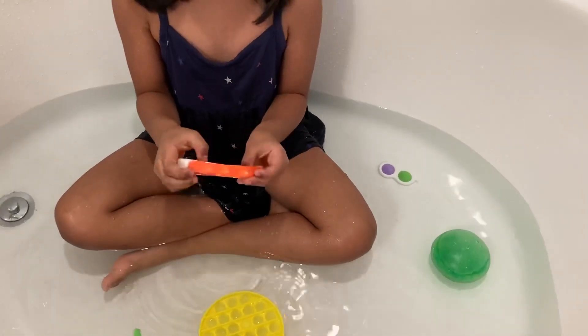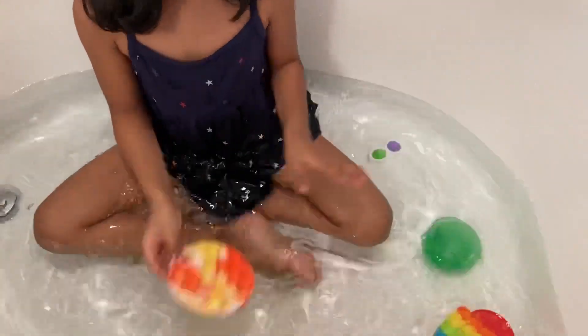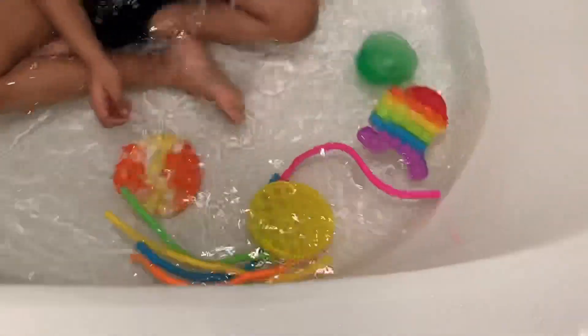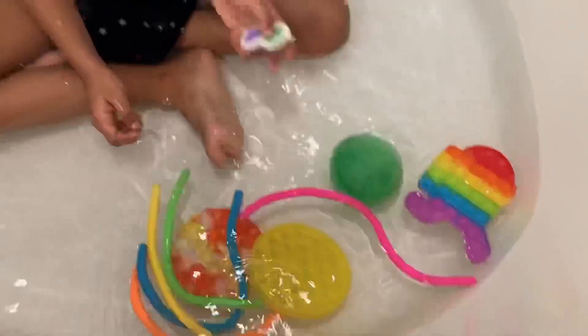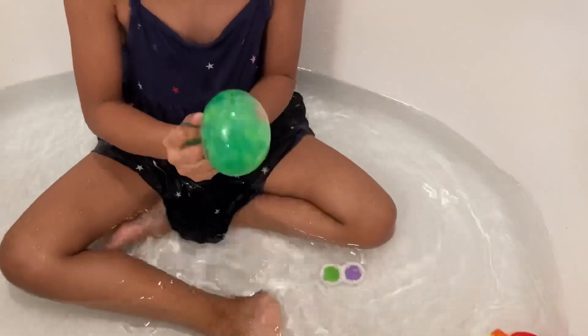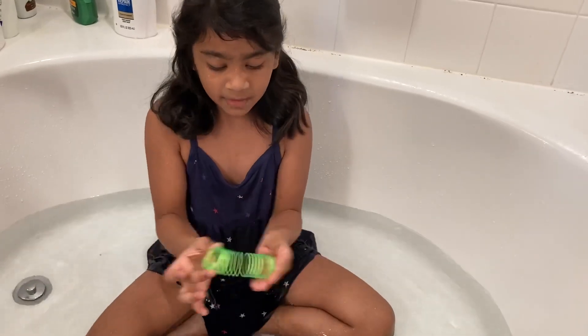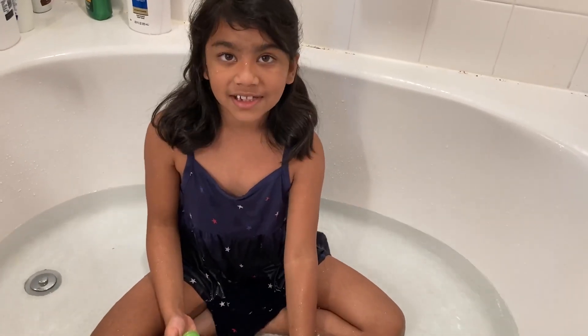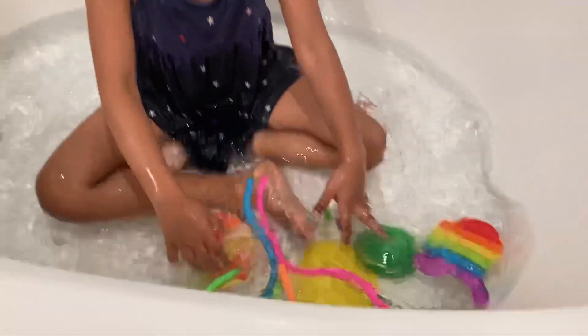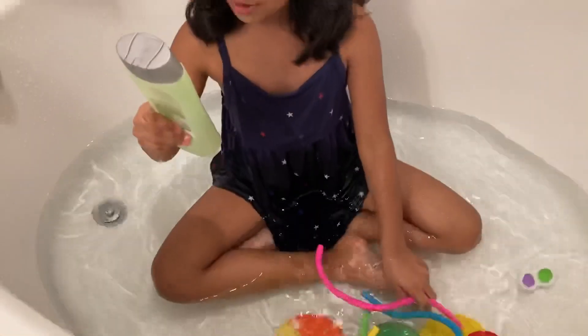It can glow in the sun. This Orbeez is just for life. This one is hiding behind me — ta-da! It's a glow in the dark green slinky. I have more downstairs. If I bring them, it's going to be full of fidget toys. I'm done with jelly green apple.